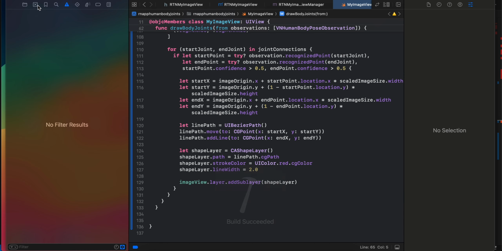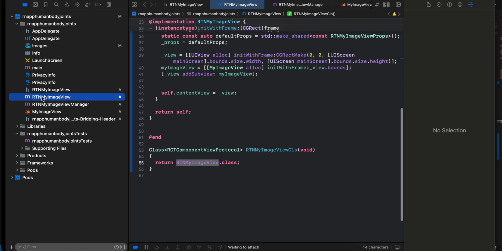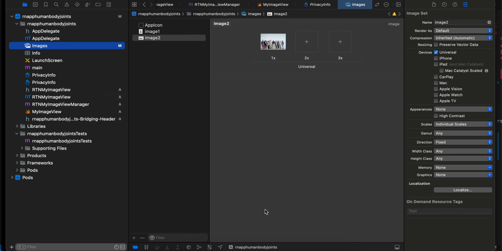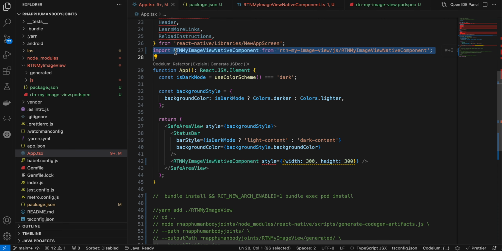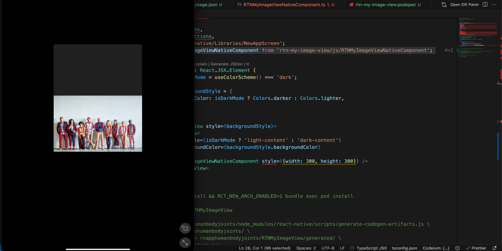So hopefully our output is ready as well. I have shown you this, and this, and I have also shown you how to add images and how you can import it. Hopefully we should now be on the second image. There are a lot of people, so hopefully it draws proper bounding boxes on each and every person. Here you can see it was able to draw it properly.